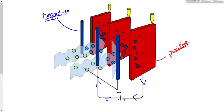As they get blown through these positive plates, they get attracted to the plates. They stick to the plates. And what goes through the other side? The air, minus the dust particles that were electrostatically charged on purpose so that we could have an easier job filtering them out with these positively charged plates.